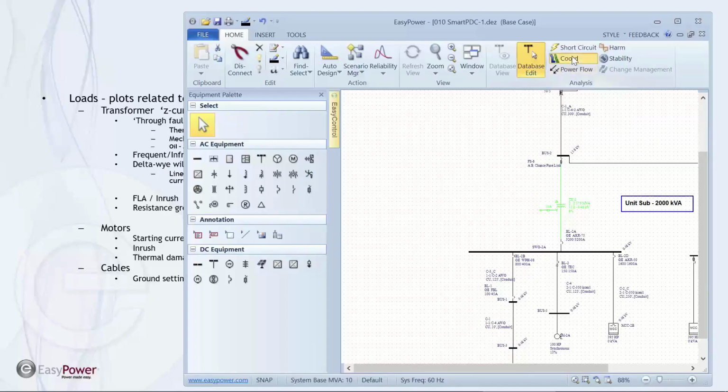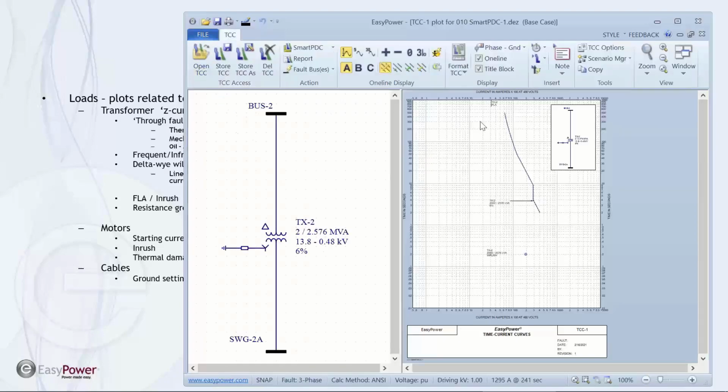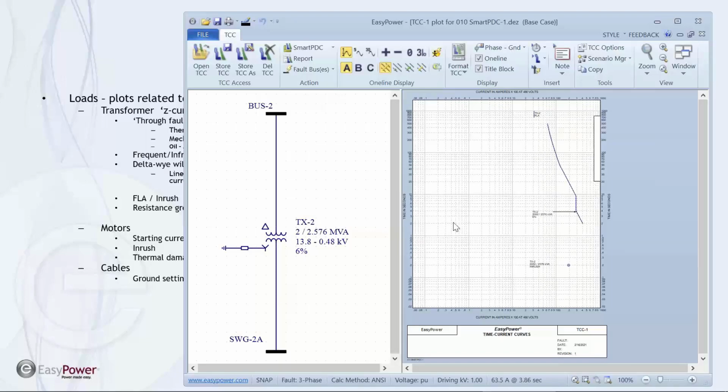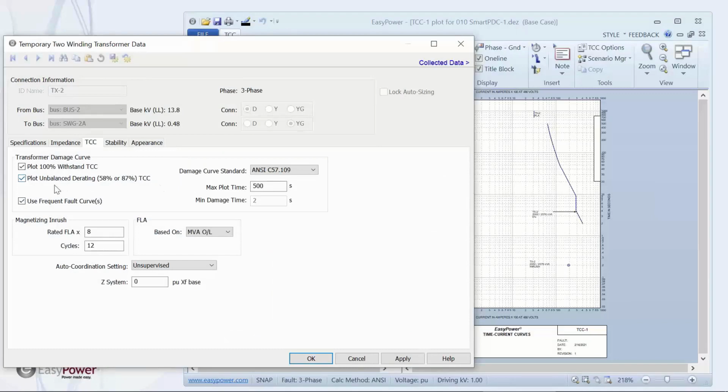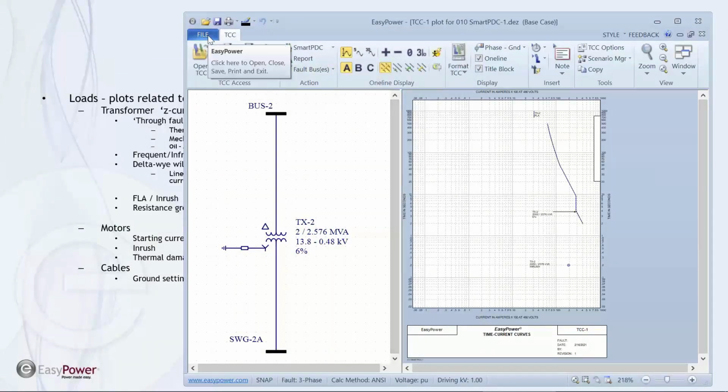Now when we go into our coordination and plot this curve, we only show the single current because the ground current is going to be very, very low, at a maximum in the 10 amp range. So no matter what we determine as far as the derating, it won't show the unbalanced curve. So that applies for those of you that have a high resistance ground.